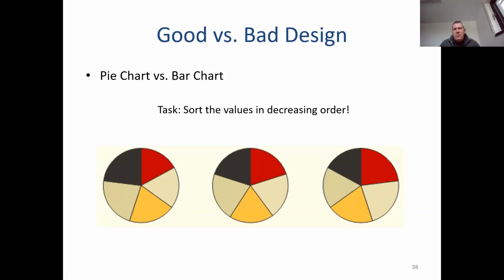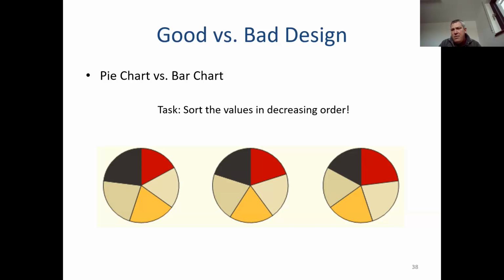Another simple example from information visualization, maybe you have seen it before: the famous pie charts. I have three different scenarios for you: the left-hand side, the center one, and the right-hand side. Your task is to sort the values in decreasing order. On the left-hand side, it's quite difficult. You cannot say if the black arc is larger than, let's say, the yellow one. You might just guess it might be a little bit larger, but it's quite difficult. The same for the right-hand side, and even for the center it's quite difficult. The problem here is that the visual metaphor is the wrong one. Pie charts are quite bad for this kind of task.